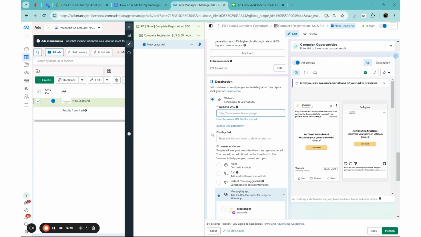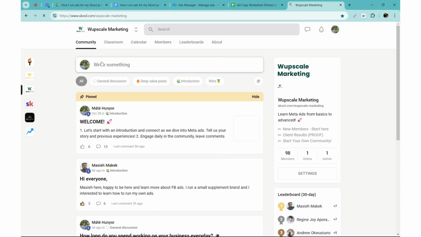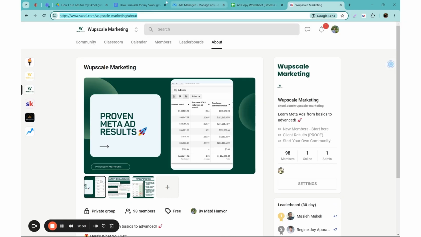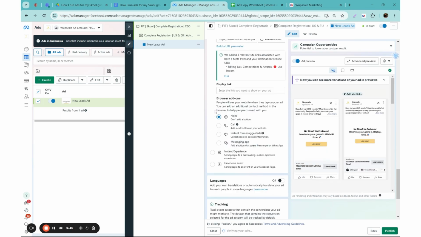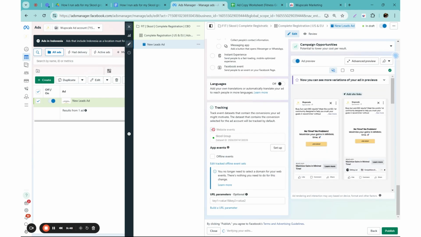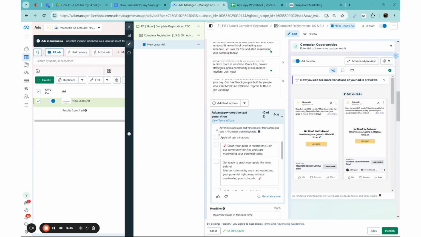So for the website URL, we are going to use the about page. It's really important to use the about page for your Skool group. So I have my group here, copy and paste. We don't need any add-ons, so select none. Make sure you have the website event turned on for your Skool group. And that's it really. Your first ad is ready to go.